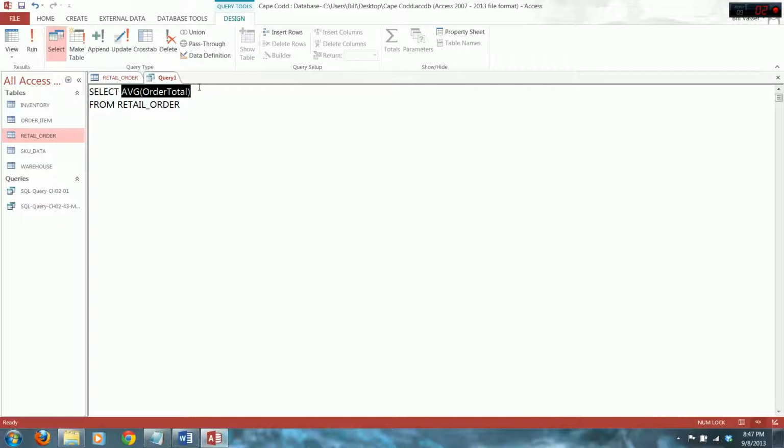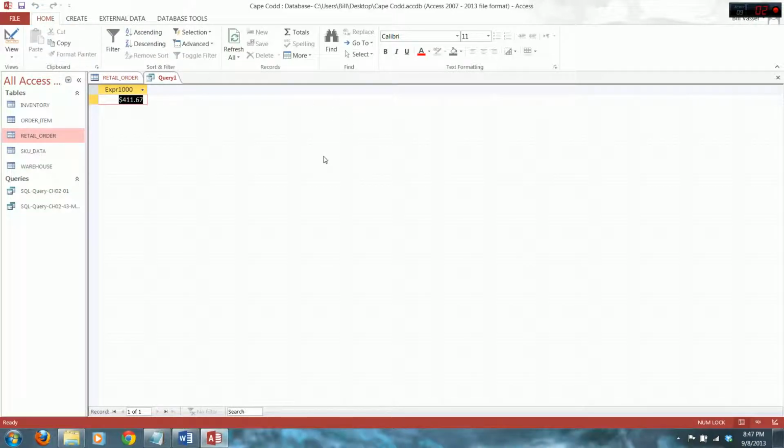So I want it to give me the average order total from retail order, and I'll run it. And you notice now I only get back one answer, even though it's 3 records, and that's why it's called an aggregate function, because it's taken the data from those 3 records and told it to perform some calculation on it to present me with a single result. And what this has given me is the average amount of the 3 orders in our database.